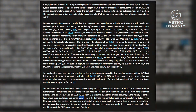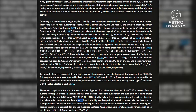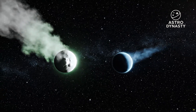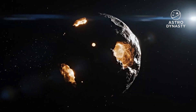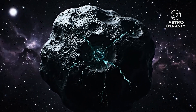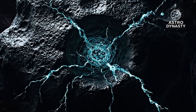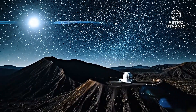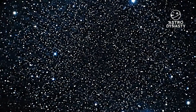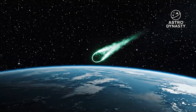Early analyses link a big object estimate to a small but persistent acceleration, then ask: if jets are doing this, how much mass had to leave? Run that through the standard momentum bookkeeping and you land on a number that makes everyone's eyebrows rise — billions of tons over a tight window. Not spread over years, not smeared across a lazy arc around the sun. Concentrated. If that's the engine, the exhaust should be the headline. That doesn't prove the engine isn't outgassing. It tells you the burden of proof has shifted. Extraordinary claims don't always mean aliens — sometimes they just mean the real physics isn't the simple version we teach.